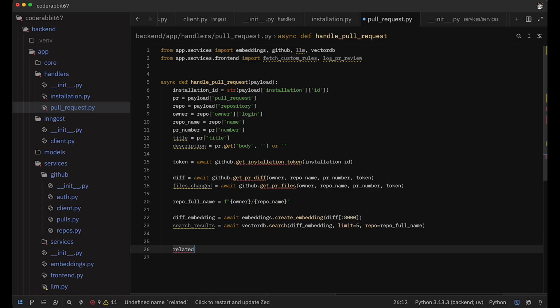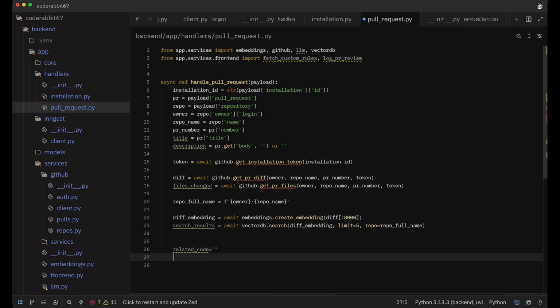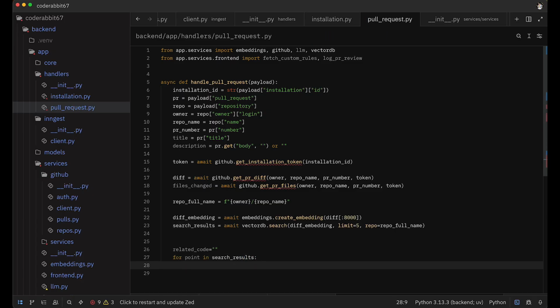Now let's format the related code. Initially it's going to be an empty string. For point in search results, firstly let's get the payload data, and from the payload data we can get the path, content, name, chunk type, etc. Payload data is equal to point dot payload.